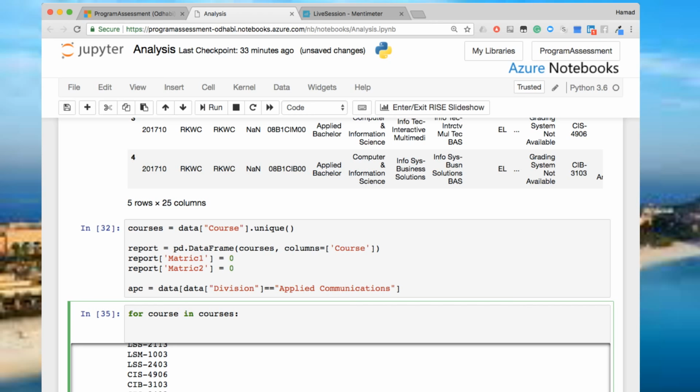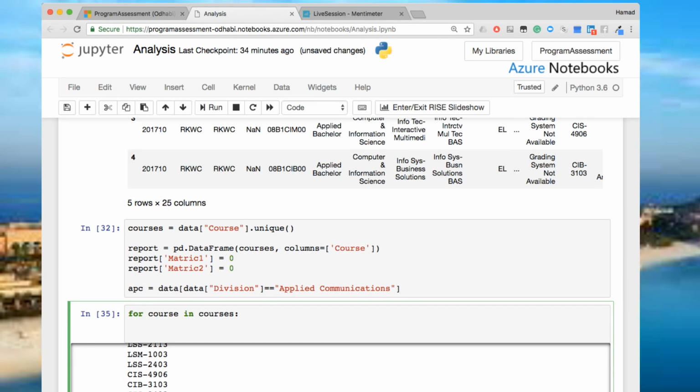Okay, so I don't want to look at all the other courses that are not in my report. Yeah, and this is what I need. So now, good thing we already filter and we're using ABC. So let's now do one important thing. Let's say our APC, we need just to look at those courses in the APC that match our courses.